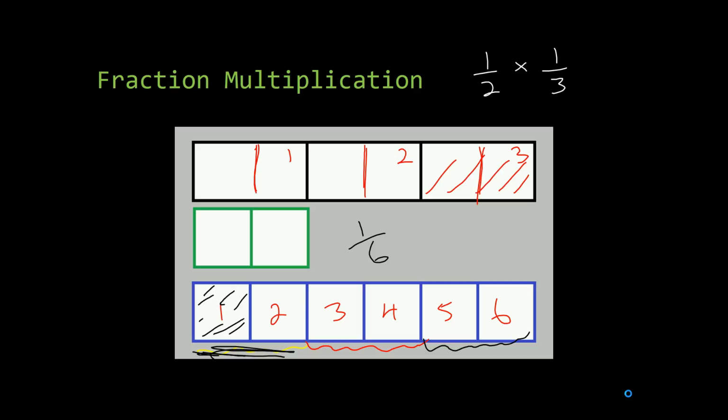If I wanted to change that to, let's say, half of 2/3, then all we simply have to do is consider, instead of 1 piece, 2 pieces. So let's say here is 2 pieces now. And if we have to find half of 2 pieces of 3, that means I have to find half of the first piece of 3, and I have to find half of the second piece of 3. And notice I have 2 pieces of 6, which is equal to 1 of 3 pieces. Notice 2 pieces make up 1/3 here.